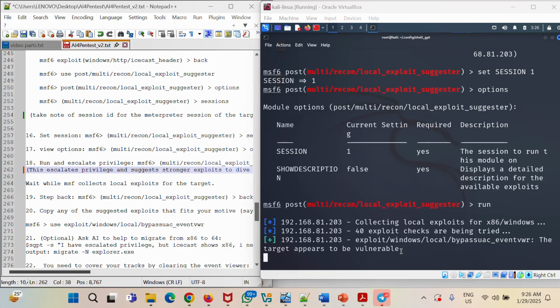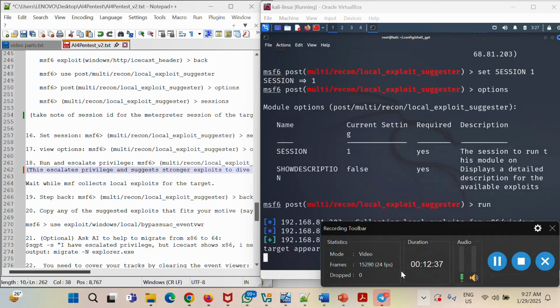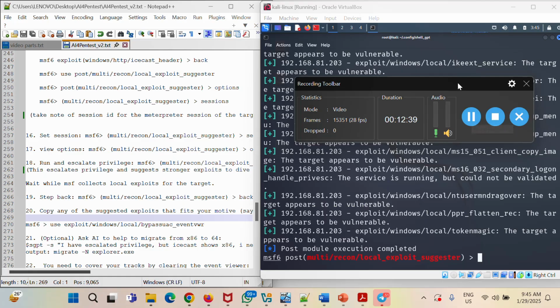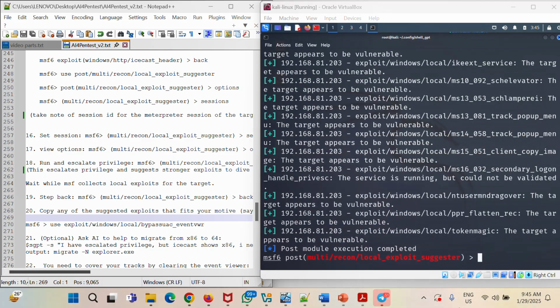It means we can report to the owner of the system, which was given to us to perform the pen test, that it is vulnerable. So let's wait to see other exploits that might be generated. Okay, let me pause again. Okay, it's done now.